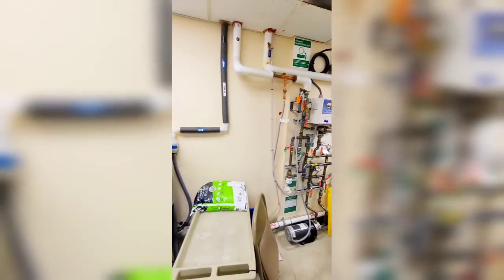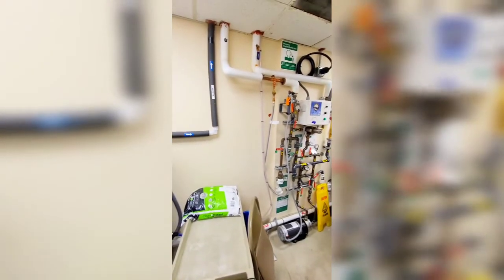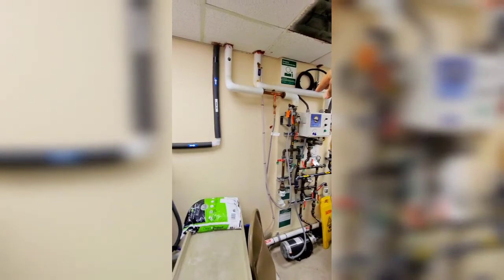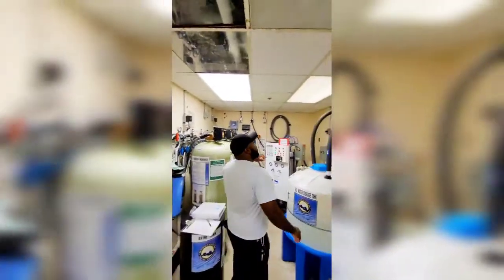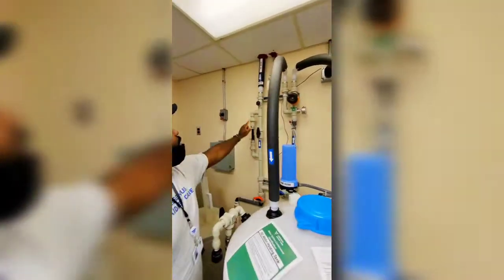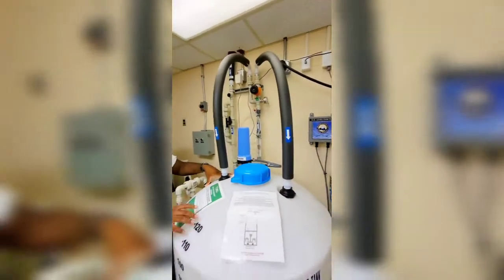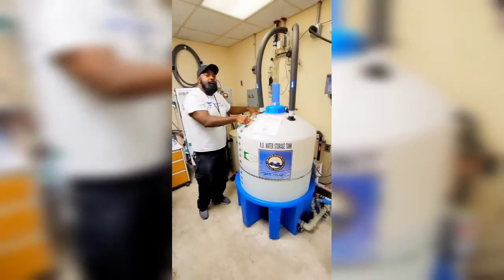We only use the SDS for the acid, which goes to the head tanks up there. So it goes back up and comes back over here, loops through here, and then back into your tank. That's what they call the loop — it's an indirect feed, constantly looping around and back into the tank.